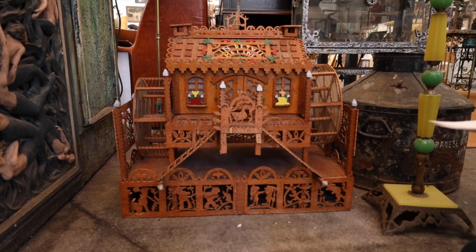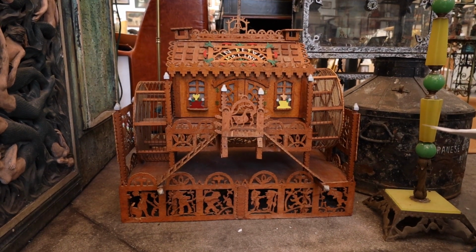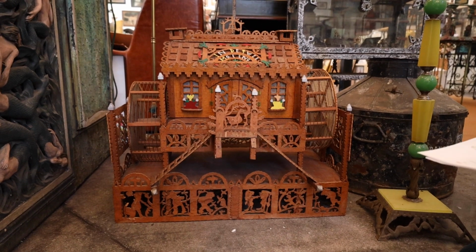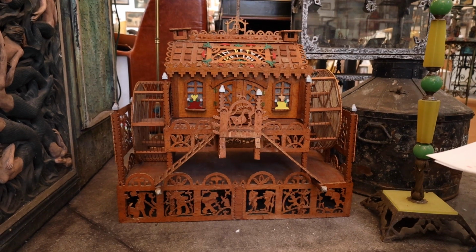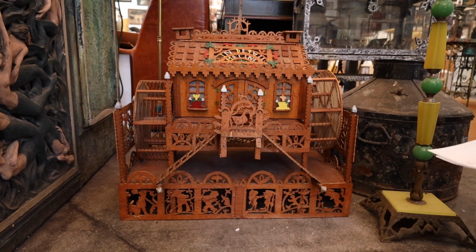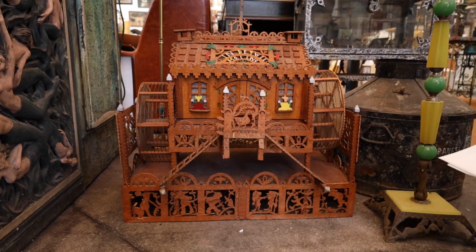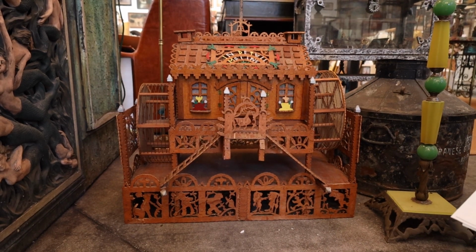This is a chipmunk cage that came from Europe. I think this was from Holland, I believe. And it's got two different wheels on each side for chipmunks. It might have been for squirrels, but I doubt it because the wheel looks pretty small for an adult squirrel. So I think it was chipmunks. And chipmunks actually were better pets. If you're going to have a type of squirrel, have a chipmunk or a flying squirrel over a red squirrel or gray squirrel, which are larger and a little harder to tame. This was all handmade. It definitely falls into the folk art category. And you could see he's engraved something on the top there.